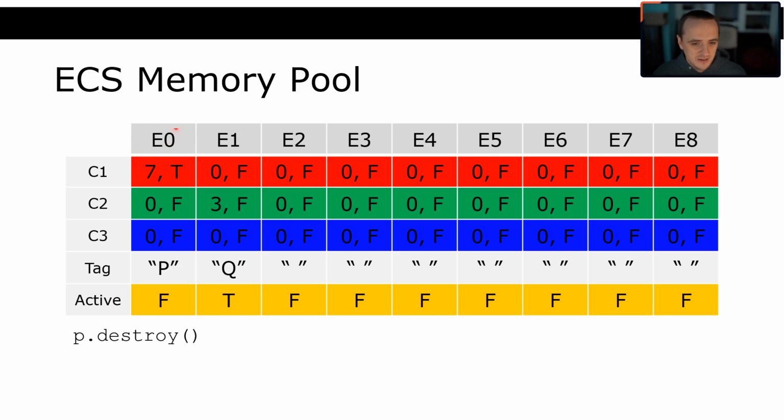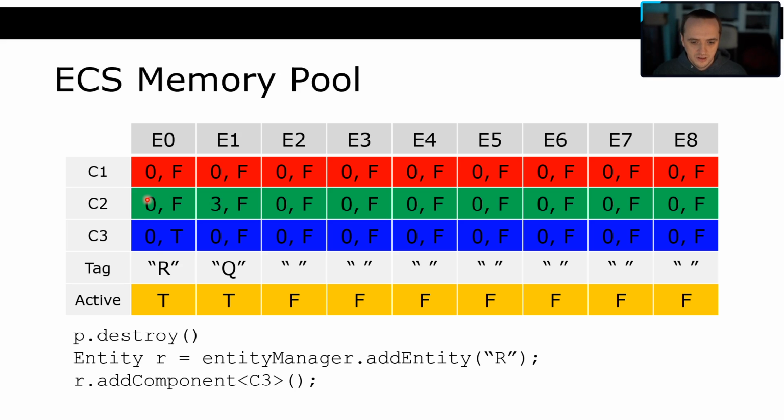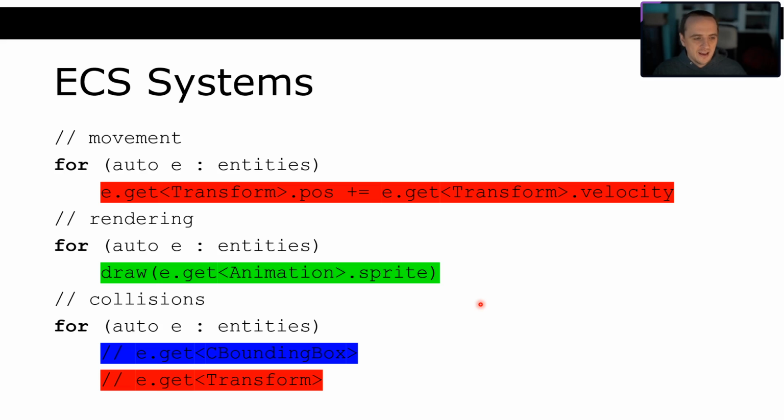Entities became indexes into this array, so entities are now smaller, they're easier to pass around, and there's no pointer dereferences whenever we access an entity. And also, we have all of our component data now contiguous, which is actually what we want because ECS systems pretty much rely on just a very few number of components rather than the entire entity.